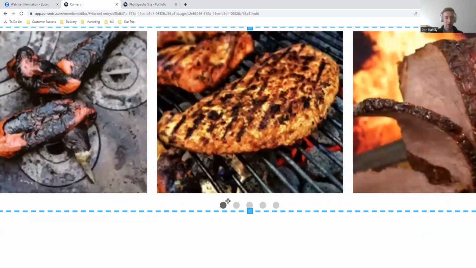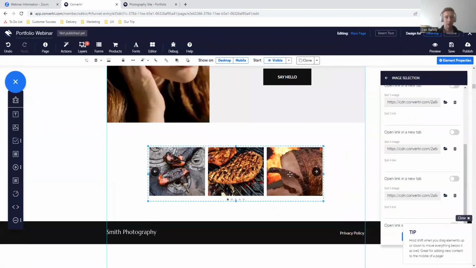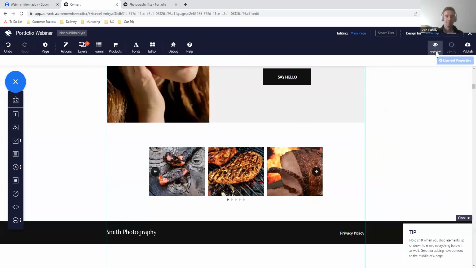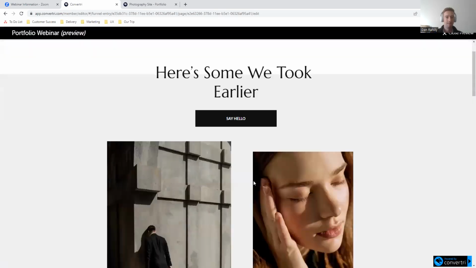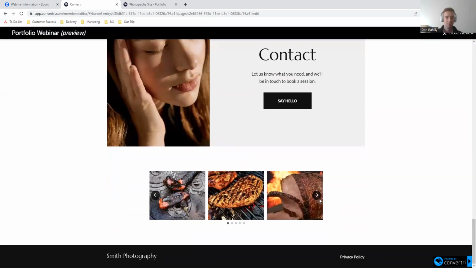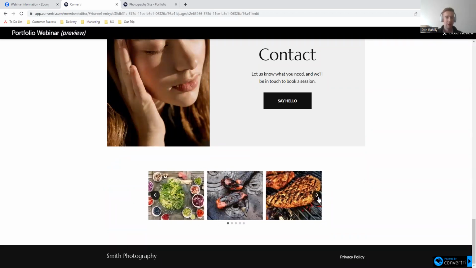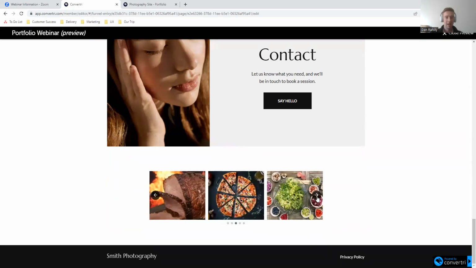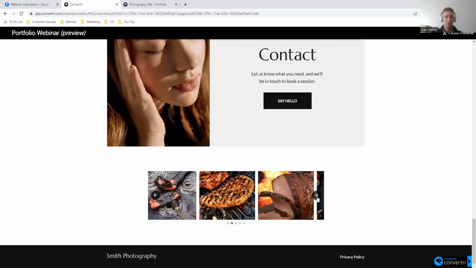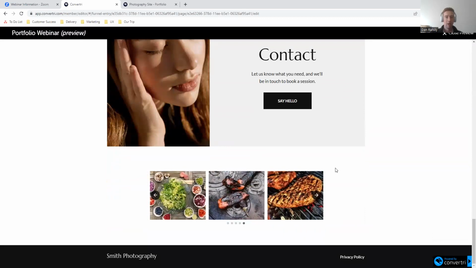As you can see now, we've got these 5 dots here. That's for each image, but it won't display on here. But if we preview this now, we'll be able to see the carousel in effect. It will scroll through like so, as you could imagine a carousel would. It's really user friendly. Again, it's a great way to show off a load of images that are in the same kind of niche. If you're a plumber or bathroom fitter, maybe you could show the sinks that you've fitted in the past, and show all the different sinks.